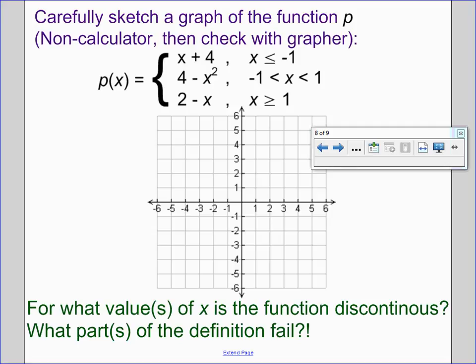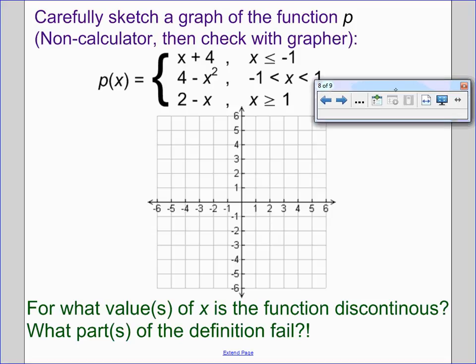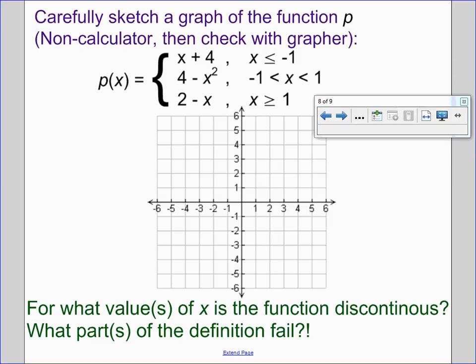Recall, we can construct a picture using our graphing calculator by using the math test menu and the relational symbols greater than, less than, and so on and so forth. And you're going to be expected to do a performance task on your test Friday. You'll have to come up and show me the graph of some piecewise defined function, right? And you won't be able to ask me how to make it. That's what I'll be testing. So let's make sure that we're comfortable doing it algebraically or with our calculator.